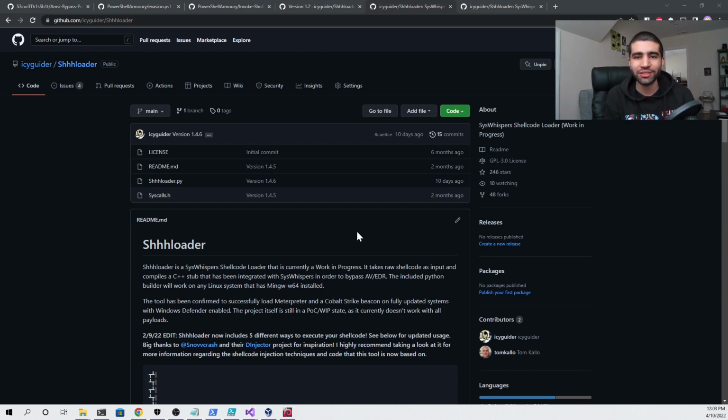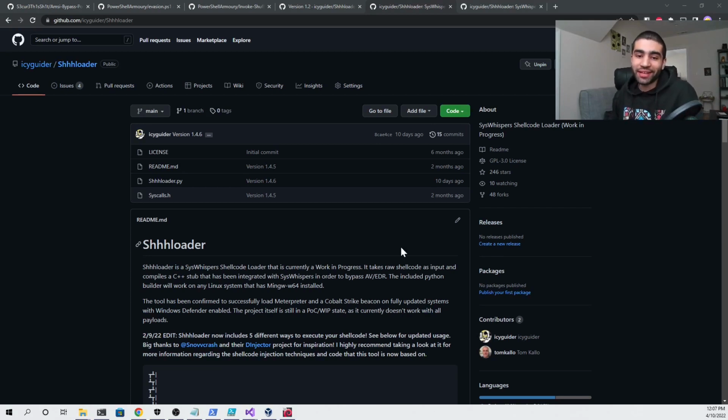And I decided to use this because it's a great real-world example of a tool that I made and had to update because Windows Defender started to add some new signatures for parts of the tool that were causing the entire thing to get detected. So I figured, why not use it as a great real-world example, showing how we're able to find out what those signatures are and how I was able to modify my code in order to bypass them.